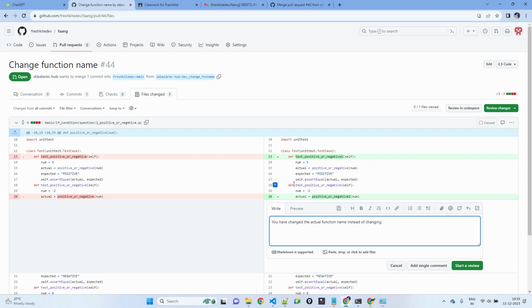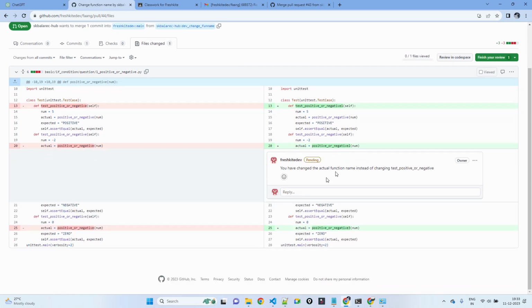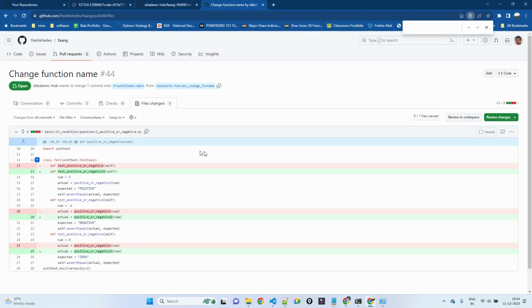This is the function name you have to change, correct? I'm starting a review. Okay, this is pending. So you have made a wrong change. Instead of changing this function, you have changed that function. Now let's go here, and then what I'm going to do is a refresh.